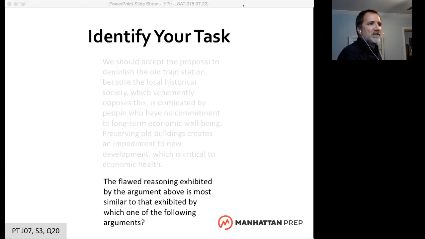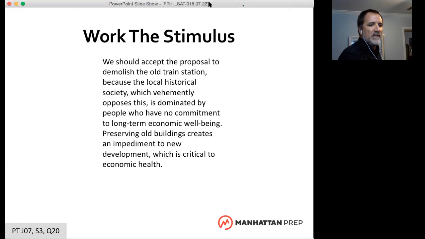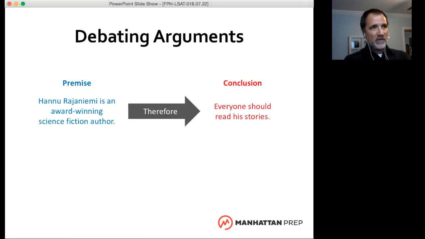So once I know what my task is, once I know what my job is, now I can go ahead and read the stimulus. And in this type of question, as in 80% of the questions in logical reasoning, your job is first to understand the argument, to break the argument down into its component pieces. And at Manhattan Prep, we use a term called the argument core. And what that means is taking a big, long paragraph like this and extracting from it the specific pieces that you want to pay attention to. The core of the argument, the heart of the argument itself, meaning the premise and conclusion, right? Taking a long paragraph and being able to extract the premise and the conclusion.